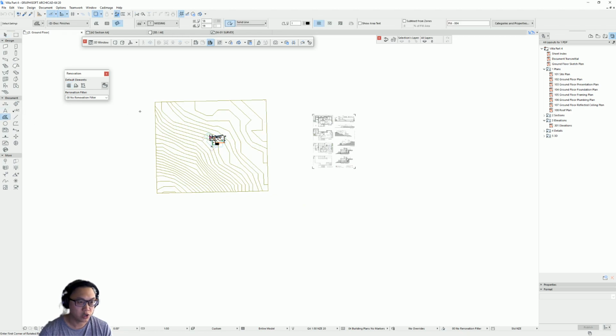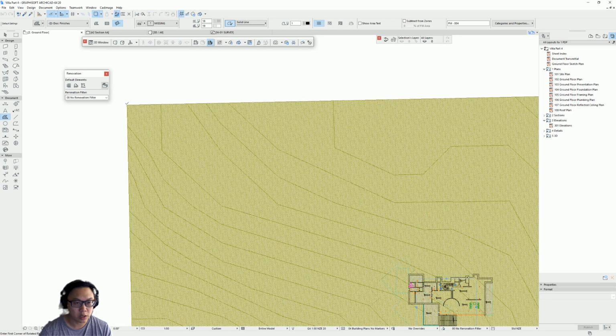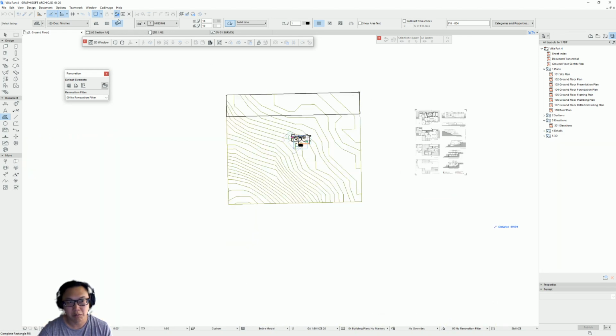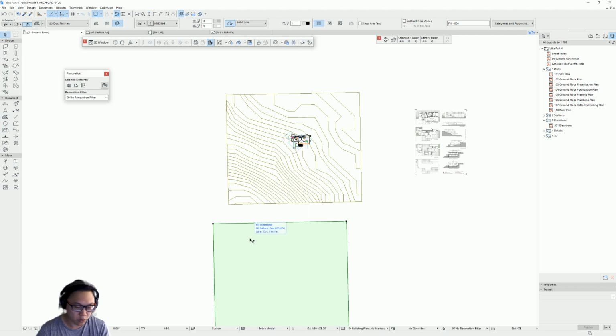Just to check the ratio is correct, what I can do is create a rectangle here, just using the fill tool, and I'm just going to drag that on the side, and resize that edge to 1080.